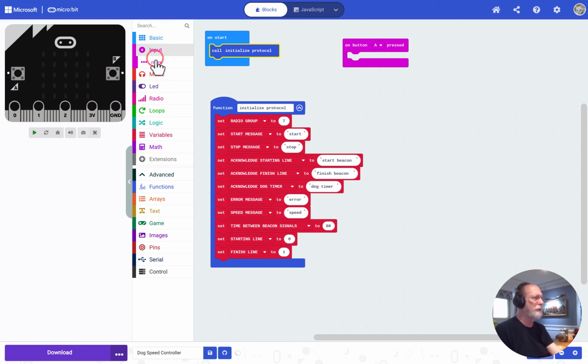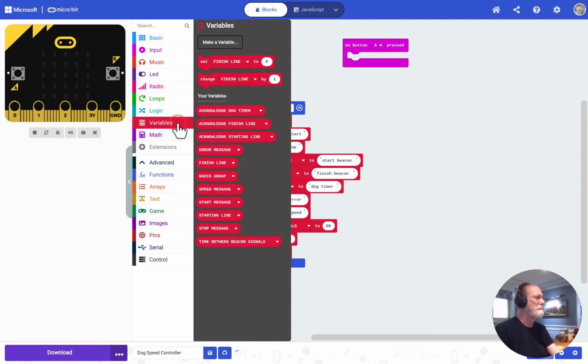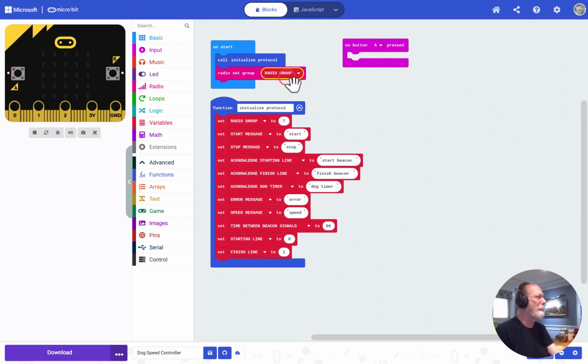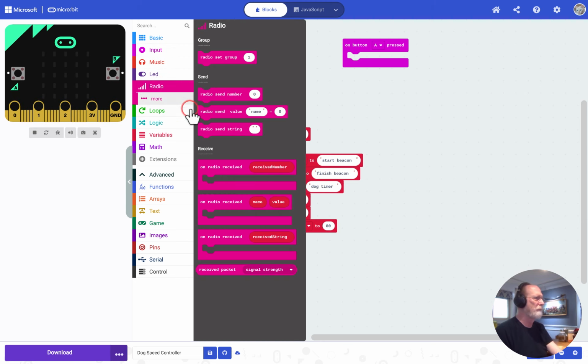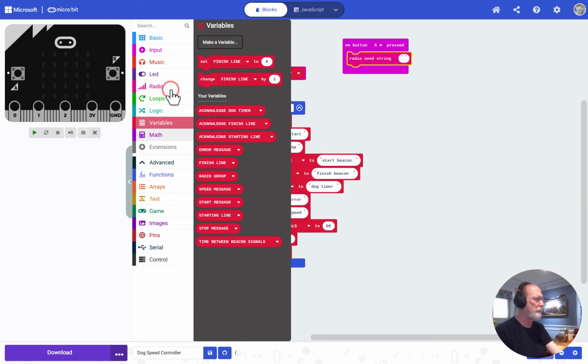We're going to set up our radio, start our radio, set the group to be radio group. On button A, we want to send out a string, and that string needs to be the start message.